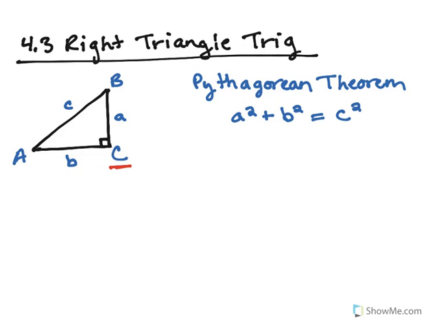Then we have pieces of information about right triangles that you learned in geometry and probably remember. The Pythagorean theorem states that the sum of the side lengths squared equals the square of the hypotenuse. So we're going to be using that formula to find unknown side lengths. And then SOHCAHTOA is a mnemonic to help us figure out the trig functions. Trig functions are all ratios of side lengths.